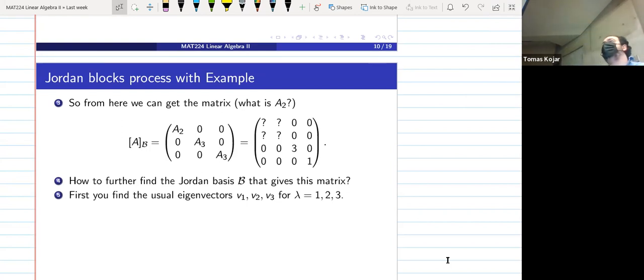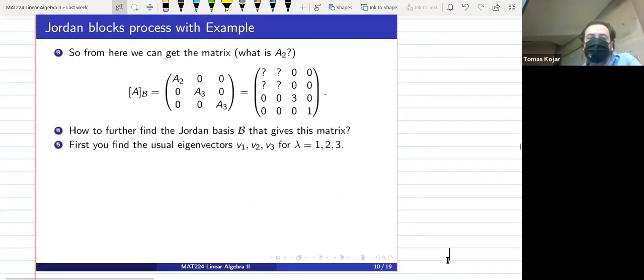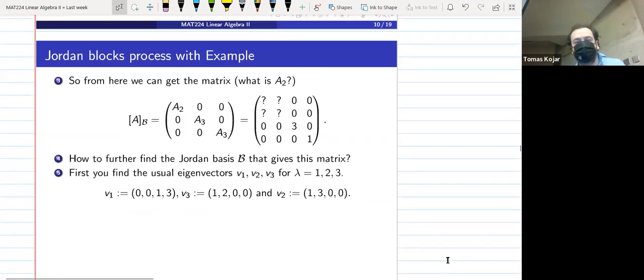Some questions will just ask for the Jordan block, so you can do it quickly with the characteristic polynomial. Other questions will ask you for the basis. So here's the algorithm. First, you need to find the eigenvectors for the whole thing. I did the computation for that matrix that we had. I found the eigenvectors, but the dimension is 4, so I'm missing one vector. I still have to do a little bit of work to extend.